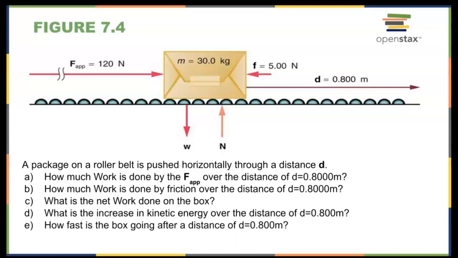I want to note for D and E in particular, you could find the net force, plug that into Newton's second law and determine the acceleration, and then put that into the time-independent kinematics equation and determine the final velocity that way. You could, and that's not a problem at all. That's not how I'm going to do it here.